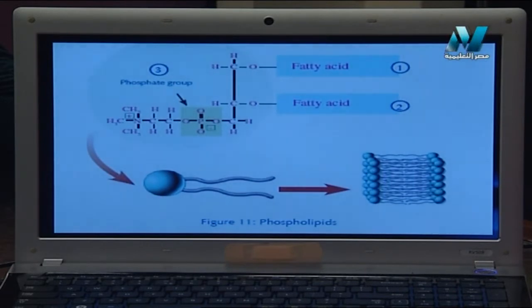You have here 2 fatty acids only. We studied we have 3 fatty acids in the lipid, but here we have 2 only. Where is the third fatty acid? The third fatty acid here is replaced by phosphate and choline. عشان كده لو بصينا على شكل المولكيولز بتاع الفوسفوليبيد هتلاقي شكل المولكيولز هنا واخد شكل الهيد اند تيل. ليه خد الشكل الغريب دوت؟ نتيجة حصل ريبليسمنت للفاتي اسيد نمبر 3 الى مركب اسمه فوسفيت جروب اند كولين.